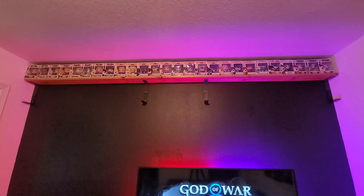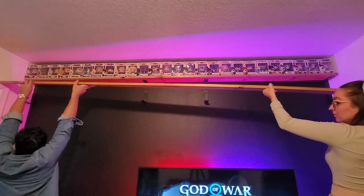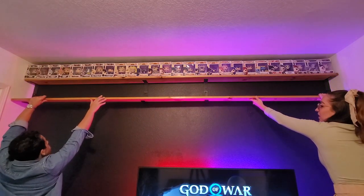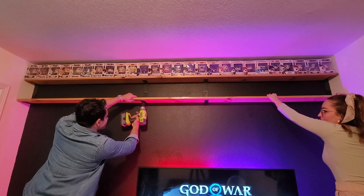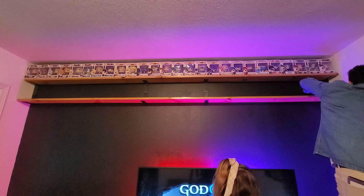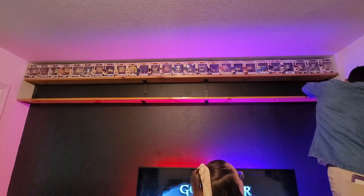Okay. This is the bottom. That's the top. Yeah, because you're not going to see it. Because these fence boards have been sitting in my garage for months or actually years, they're definitely warped, so putting them up is definitely a two-person job for us.